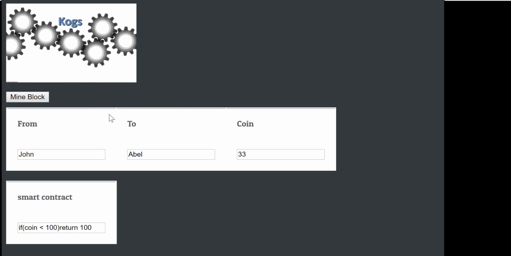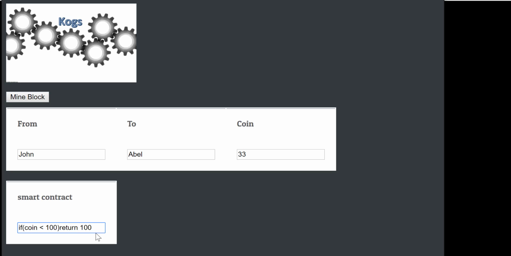Here's our KogsChain. We are going to mine a block, and in this case John is going to send 33 coins to Abel. But we have a smart contract capability, and here we say if the coin transaction is less than 100, 100 is the minimum, so we're going to force that John sends Abel 100 coins.